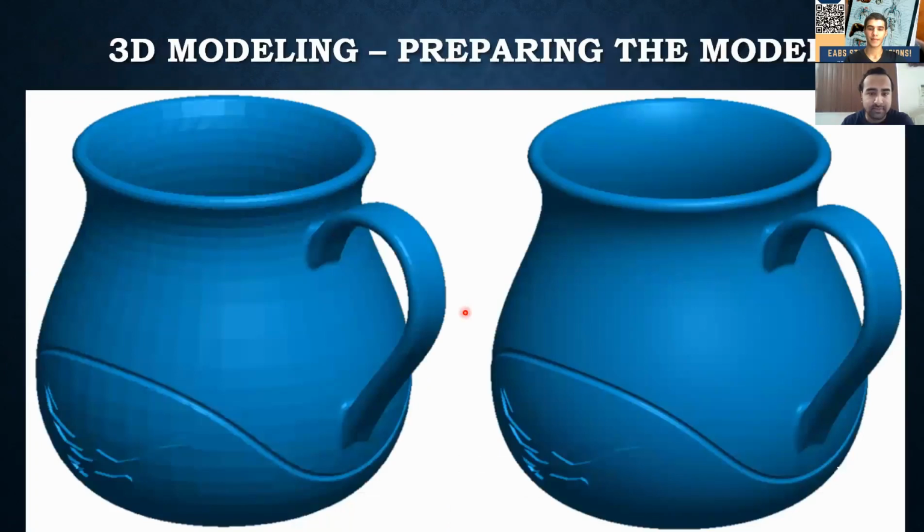So here's an example. On the left here, you have a very coarse STL file, so you can very clearly see the little squares making up the model. It's trying to approximate this jar structure right here. And it captures it, but it approximates it a bit. And over here is a very high resolution, so you can barely even make out that it's made out of a bunch of little squares. So why don't you always just go with the high? Because file size.